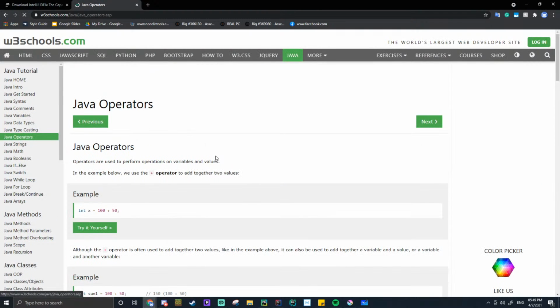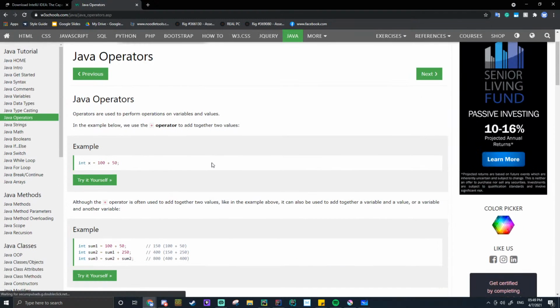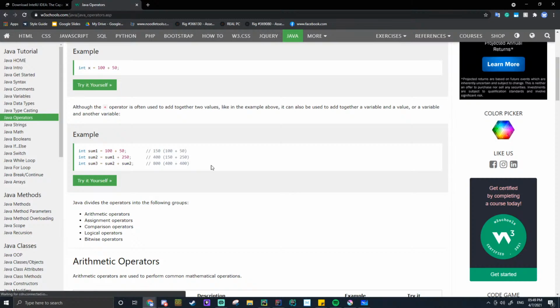So why don't we take this a little bit further and we use operators. They're pretty straightforward. All it is is like your typical 3rd grade math. We have integers, and it's just this plus this, this plus this, this plus this.